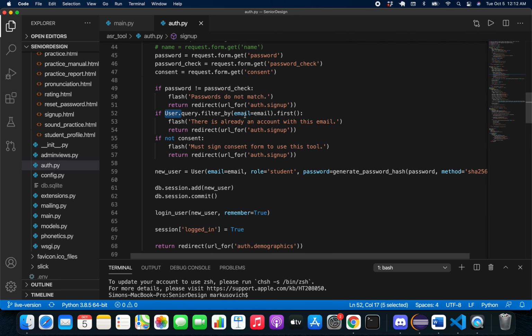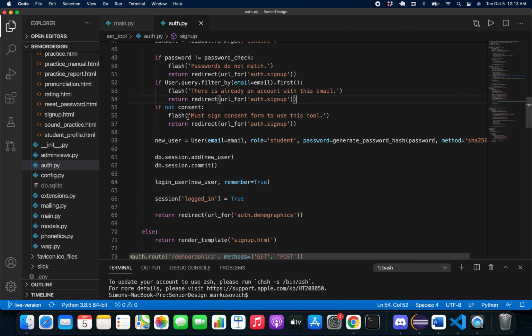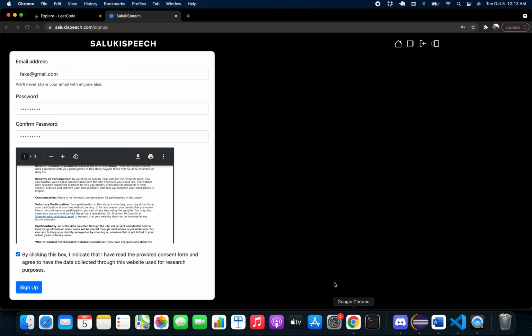If the user does not exist in our Postgres database, we're going to have to redirect to the same sign up page as before. And also a flash message will pop up if the consent form is not signed. So we can go ahead and click sign up.